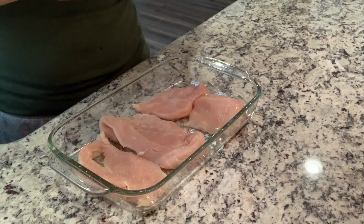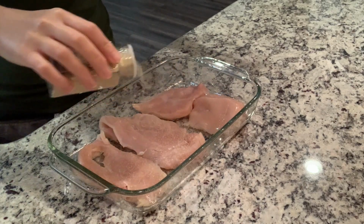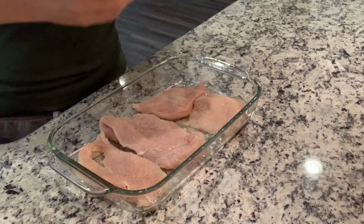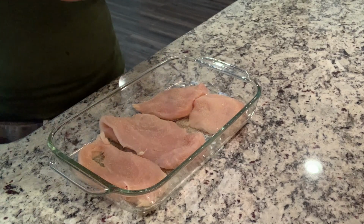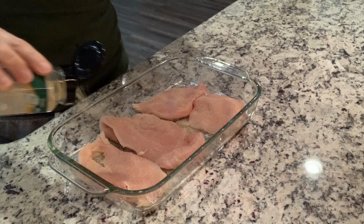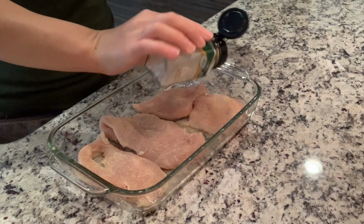Tonight's easy peasy dinner is a favorite of ours, which is basically anything with buffalo chicken. Jesse had mentioned when I was asking for his help on my meal plan, he said buffalo chicken nachos would be great. And thankfully, I had chicken in my freezer. These are super thin chicken breasts, so they should not take very long to cook, but you can use leftover chicken. You could put it in your crock pot earlier in the day.